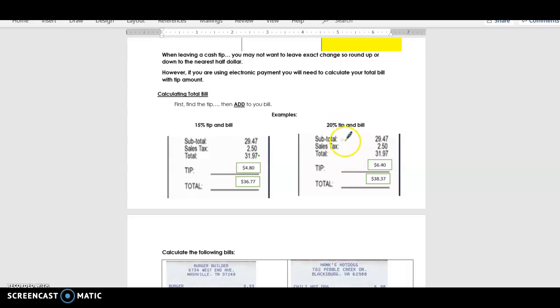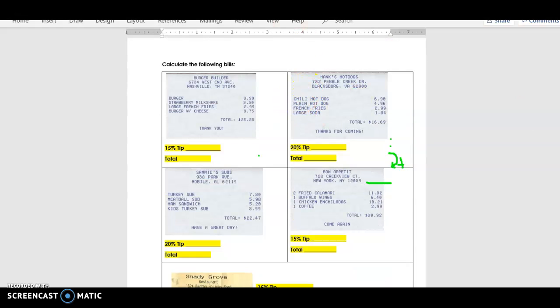If I had that same bill from above and I had all my items total up to $29.47, I had $2.50 in tax, a total with tax of $31.97. When we calculated our 20% tip, if you remember, guys, we rounded it to 32, we multiplied by 2 and got a tip of $6.40. This is your tip. You add those two amounts together, meaning your total plus your tip, because this is an added expense, something else you have to think about, to get your total bill, what you would actually walk out paying of $38.37.